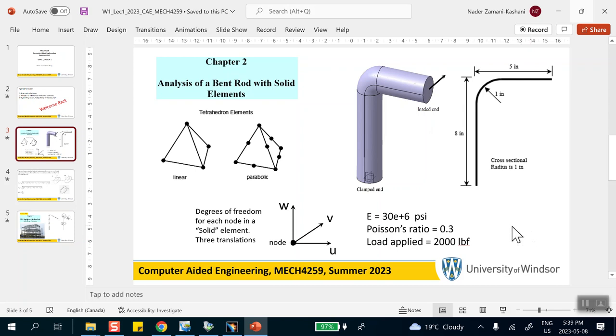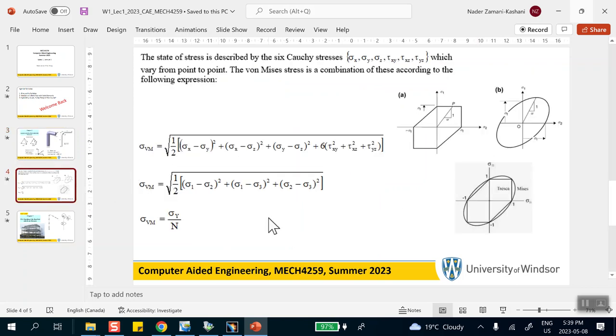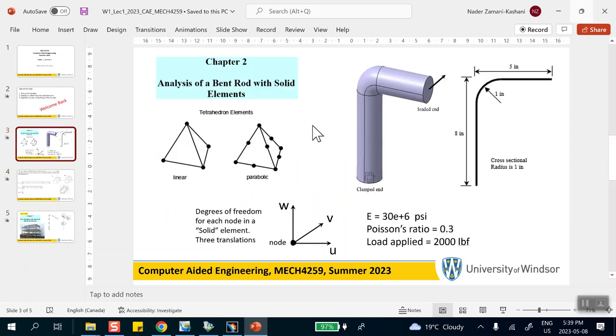Now, let me quickly go ahead to the next slide and show you how you do this in a real situation, assuming the material behaves linearly. Notice that if you increase the load here, at every point the stresses will change.